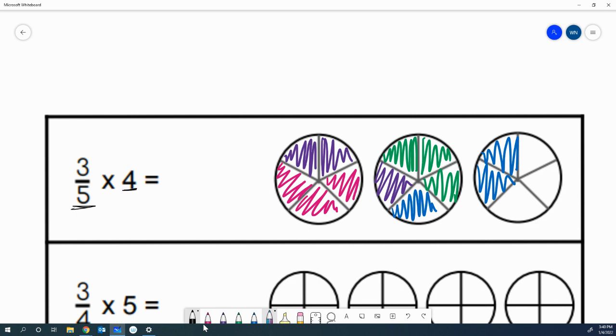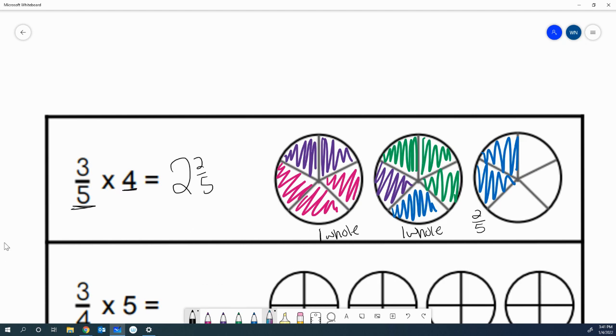Now let's take a look at what our complete answer is going to be. We've got one whole here. We've got another whole here, so I know I'm going to have 2 as a whole number. Now let's take a look at this fraction in the third circle. There are 5 parts to the fraction, and 2 of the 5 parts are colored. So I can see that my answer is going to be 2 and 2/5. As you can see, it's kind of similar to yesterday because we're trying to understand how fraction multiplication works. I'm trying to show you that 3/5 4 times is going to be 2 and 2/5.